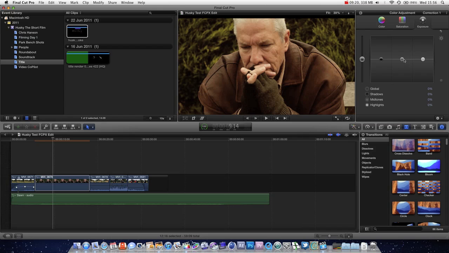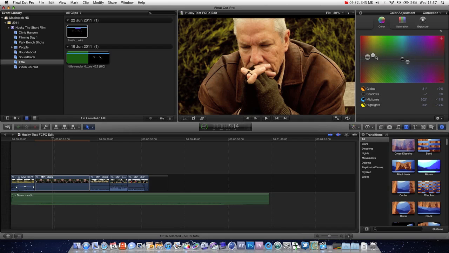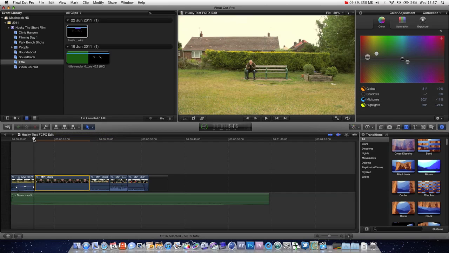Let's just increase the exposure of the midtones to bring a bit more detail back into his jacket. Let's crush a little bit of the blacks and let's bring up the whites a little bit. And then I know I want to get a bit more saturation on the whites and tint them even more yellowy. Maybe slightly towards the green. And that flows much nicer on.